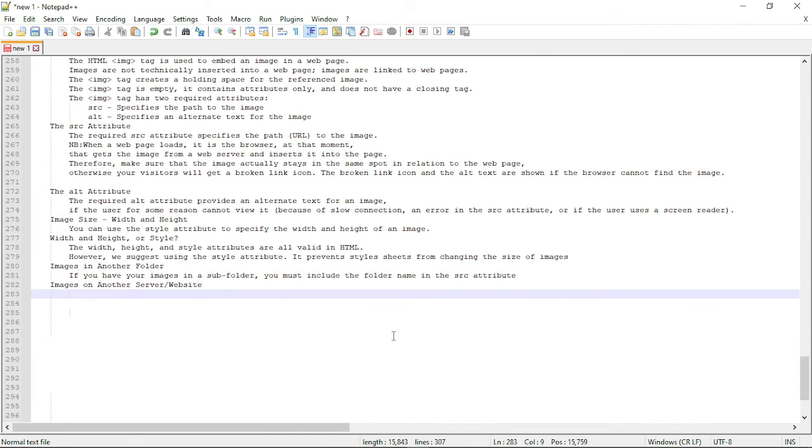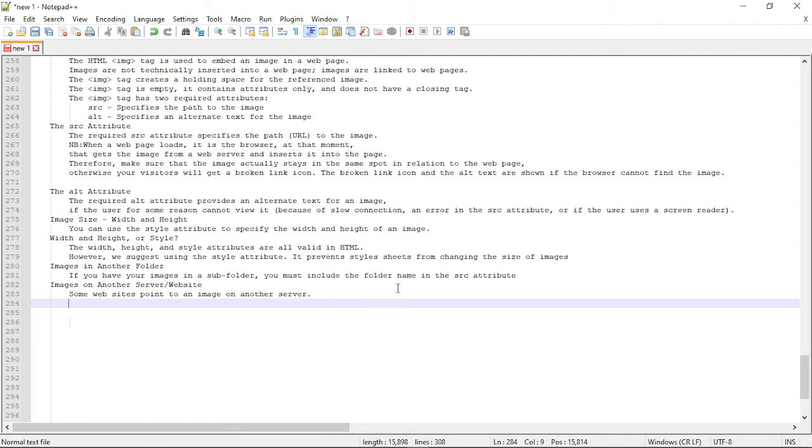Some websites point to images on other servers. To point to an image on another server, you must specify an absolute full URL in the source attribute.